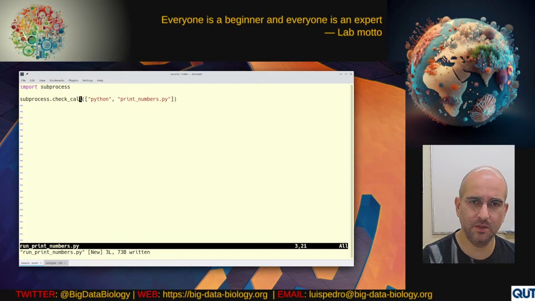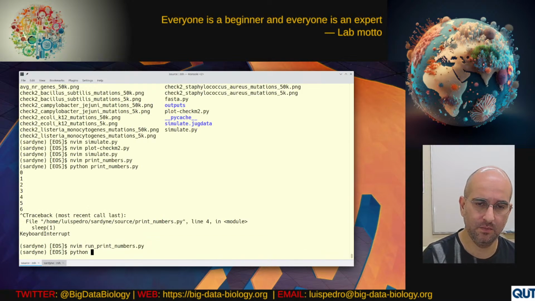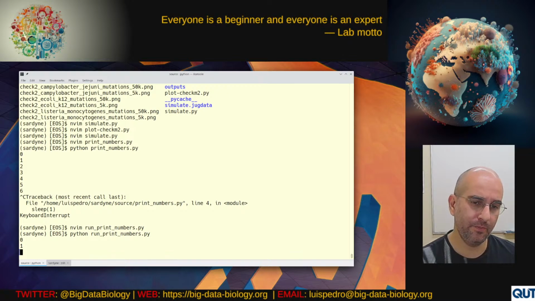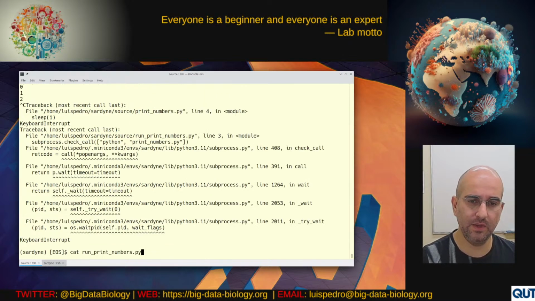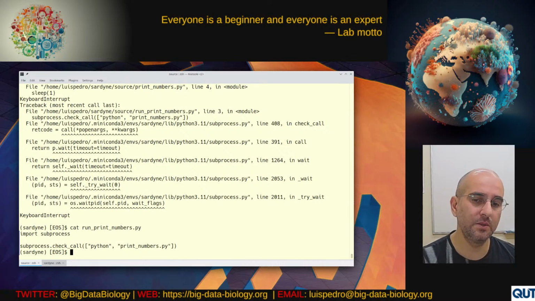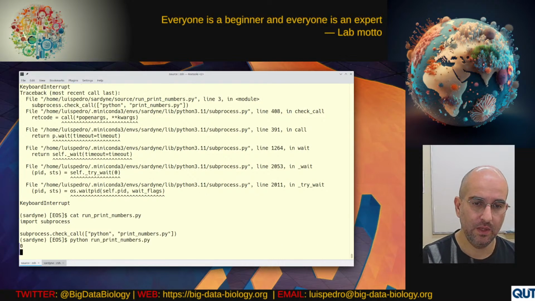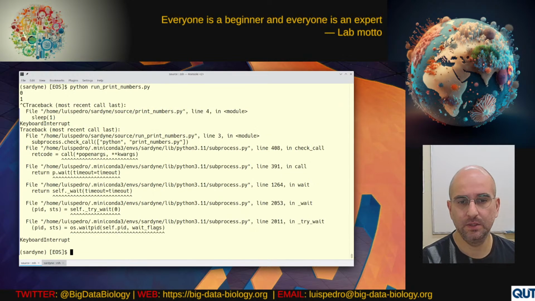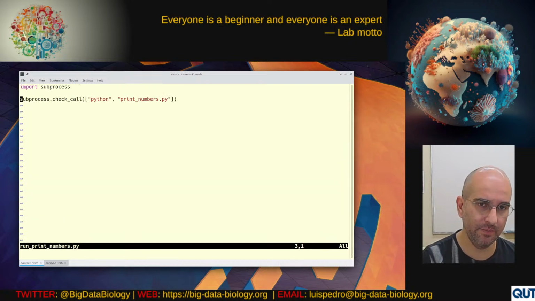See, it's very smart, this thing. So now I wrote a Python script that calls the program that prints the numbers. And if I type Control-C, then I interrupt my Python script, which interrupts the program. Okay, maybe you see that this is going. But what if I now do this?